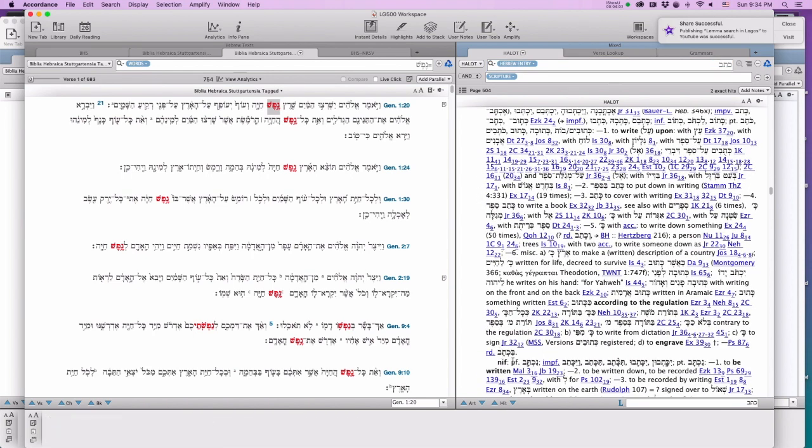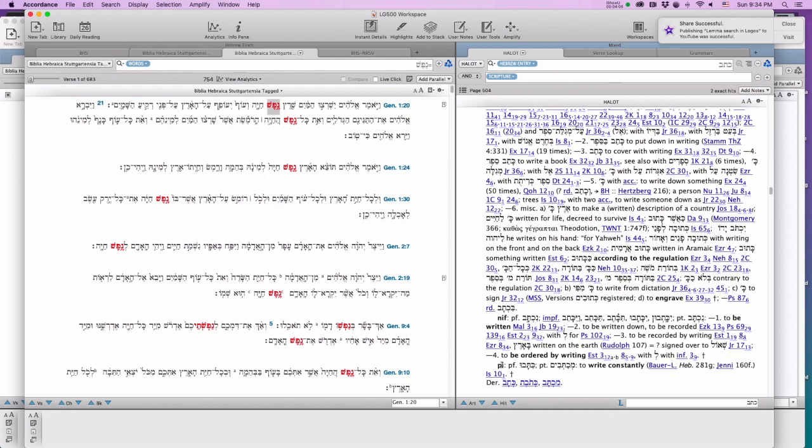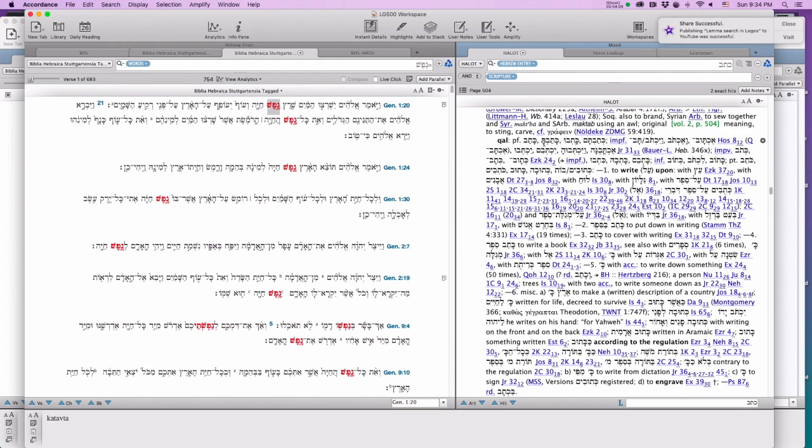It will later give you other stems, nifal, piel. It'll give you all of the forms, the perfect, the imperfect, the imperative, etc. And then it'll give you definition, definition, definition. Okay, wherever you see a new number, it gives you a new definition. And the definitions tend to be written in bold. And then it'll give you again, and you can look at the bottom left, or wherever you have your instant details, the translation.